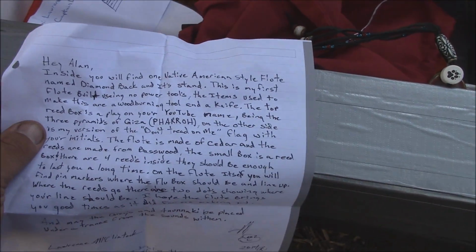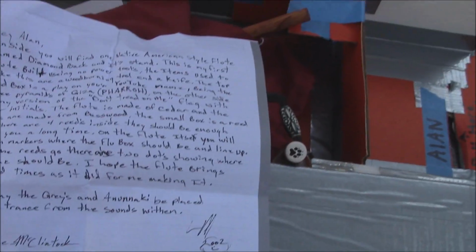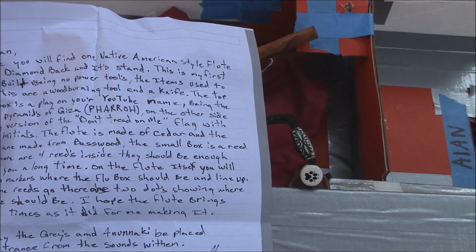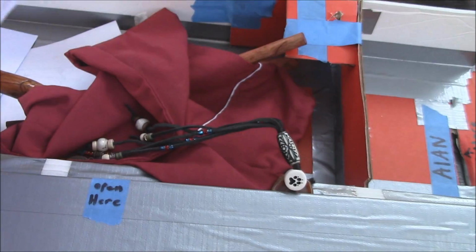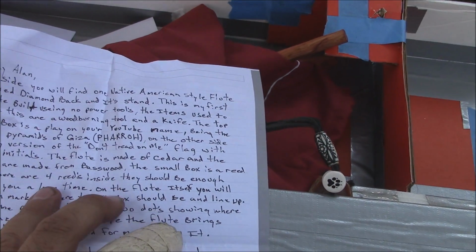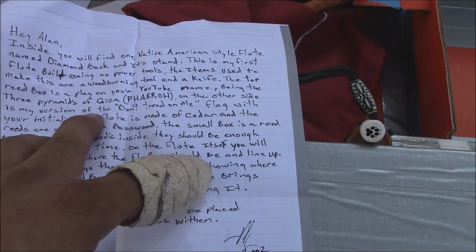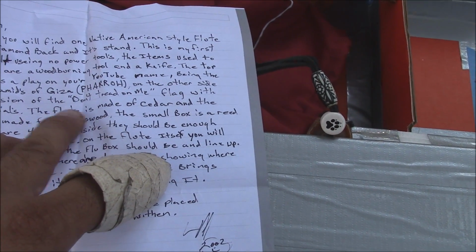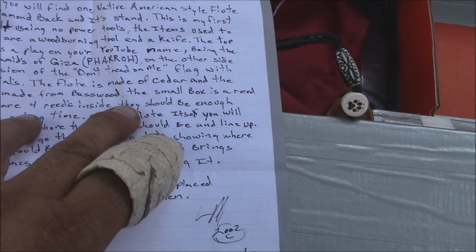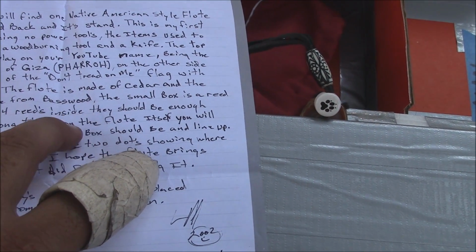Alan, inside you will find one Native American style flute named Diamondback and its stand. The first flute I've built using no power tools. The items used to make this: wood burning and a knife. The top reed box is a play on your YouTube name, Pharaoh, being the 3 pyramids of Giza. On the other side is my version of the Don't Tread on Me flag with your initials. The flute is made of cedar with the reeds made from basswood.